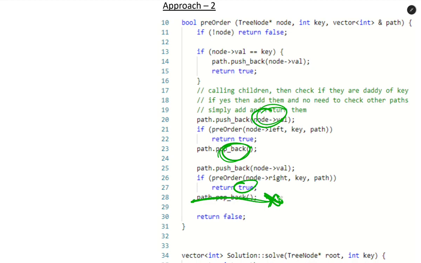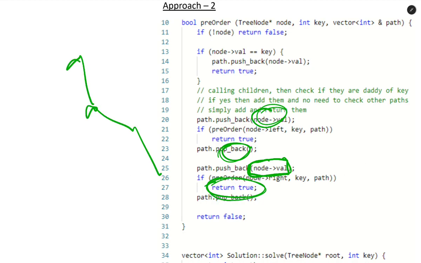And so this node will not be removed, not be popped back, and this will be writing true here. So basically we will be going out directly, and we will not be removing anything.